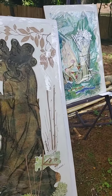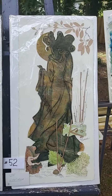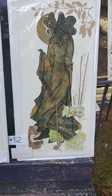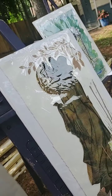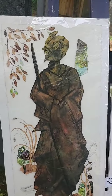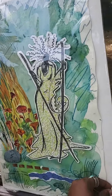Decisions. And then these two were made at the same time. They are aesthetically similar, but this one is more about gentleness, and this one has a little bit more fight with those angles. And it's titled Full Moon. This one, number 52, and this one is titled, where is the card? This one is titled A Walk in the Sun. So we got Full Moon and A Walk in the Sun, charcoal and collage, the two of these. This one is called Playful Girl, and it's number 84.